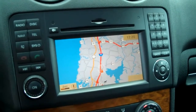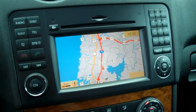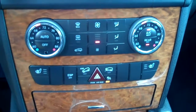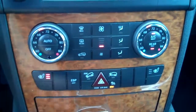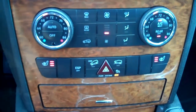In the center console you have your navigation system, very simple to use. This is also a Bluetooth system, so if you have a phone set up with Bluetooth it will accept that as well. Just below the navigation system you have your dual climate control with large dials for left and right, and underneath you have your heated seats for the front, which is a full heated seat that heats your back and also your seat cushion.